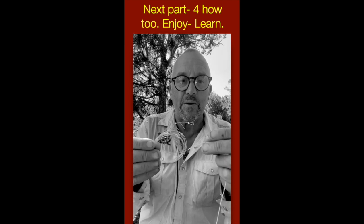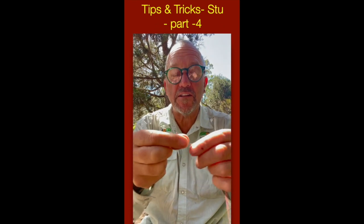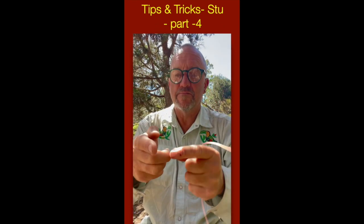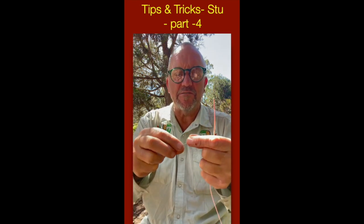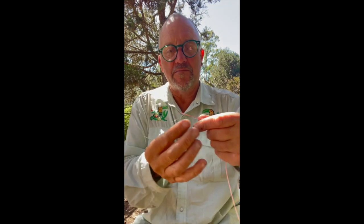So the next part, I'm going to show you how to get rid of this. I've cut the loop off the end of the fly line. There you go. Got rid of that junk. Even though they're making the loop smaller nowadays, it's still a bit of junk I don't like. And I'm taking the thin end of the leader here in a minute, and I'm going to put that thin end of the leader through a needle. I'll show you that just now. It's called the needle knot. I've just taken this leader out of the packet. It's all coiled up, so I've just been straightening it with the heat from my hands to help straighten it.